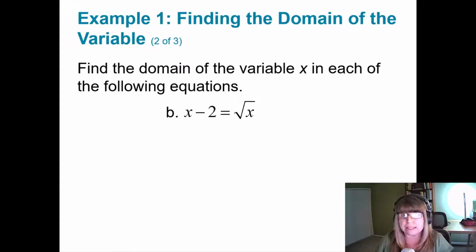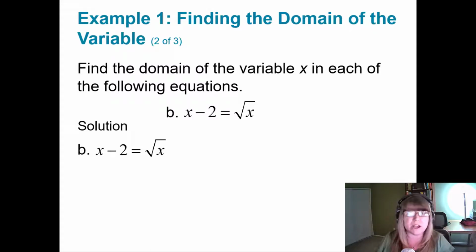Let's run through another example. This time we have x minus 2 equals the square root of x, and we're looking for all the values of x where we stay in the real numbers. Now looking at the left-hand side, we have no issues. x can be anything. Let's just throw negative 10 in there. Negative 10 minus 2 is negative 12. That's perfectly okay. Let's throw a positive value in there. Let's go with 10 because it's simple. 10 minus 2 is 8. That's still a real number, so we're good there.